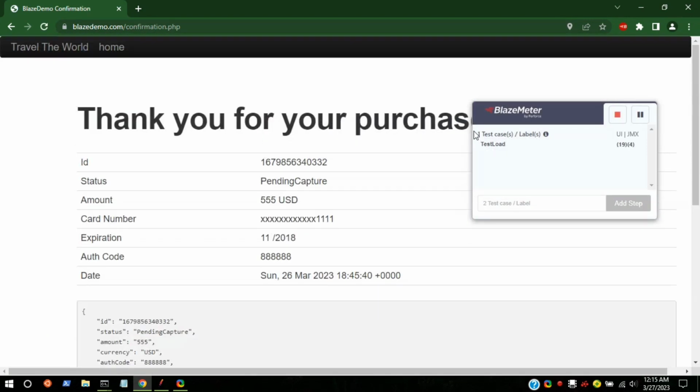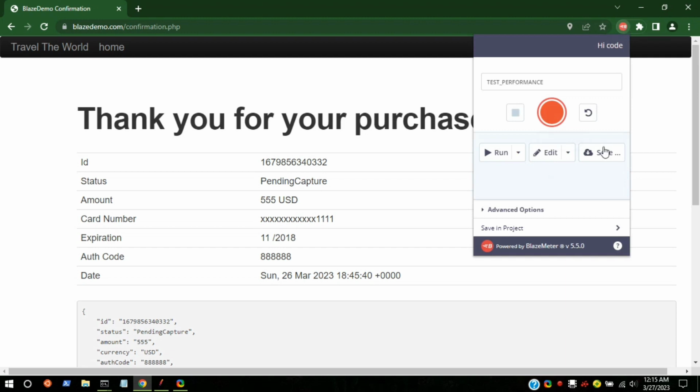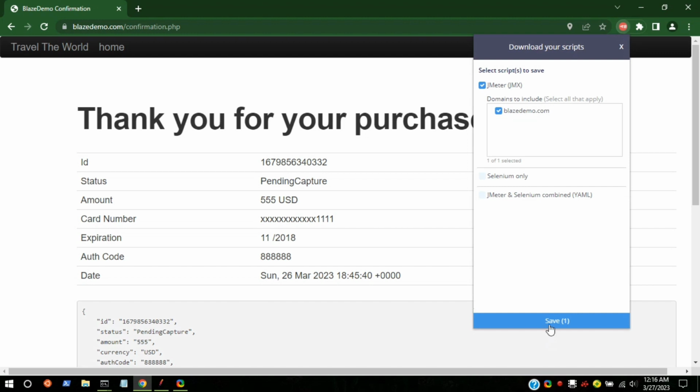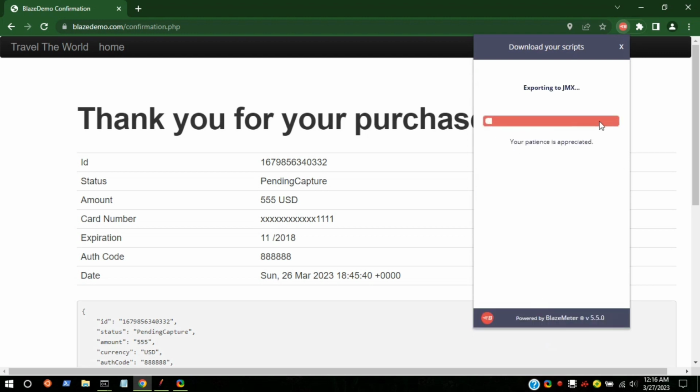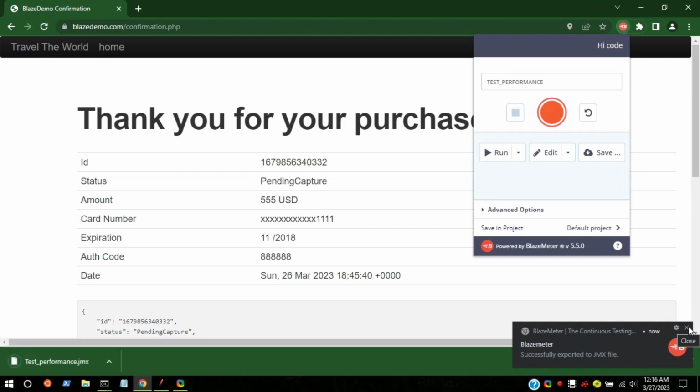Now everything is proper with this manual information, so I stop the recording here, and I see that this icon is blinking, which means our JMX file is ready. Now here we need to select the JMX. The JMX provides whatever HTTP requests, responses, and API calls, everything, from Blazemeter.